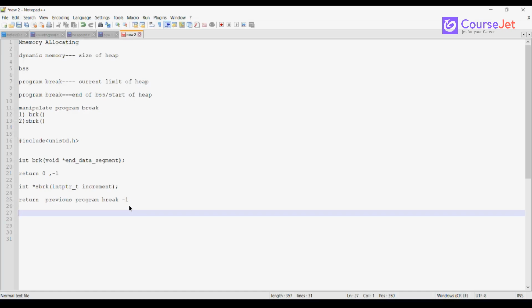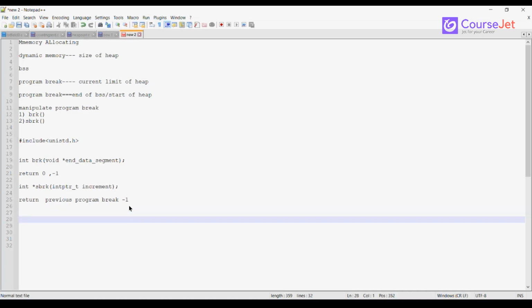So if we are allocating some memory, this end data segment will be rounded up to the next page boundary. Even if we have allocated less memory, it will not point to the middle of a page. Once you allocate that page, you will be pointed to the boundary.